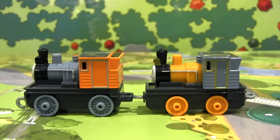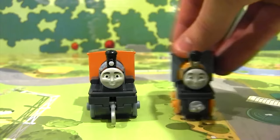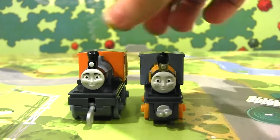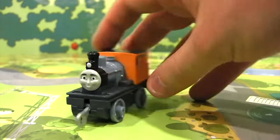So as you can see, the cab area on the Push Along engine is much bigger and a lot chunkier, I guess is the right way to, I wouldn't really use the word fat. Look how skinny, though. Look how skinny that version of Dash is. But in order to fit on that Trackmaster track, that's what they had to do, I guess. So yeah, there's definitely been a size increase there.